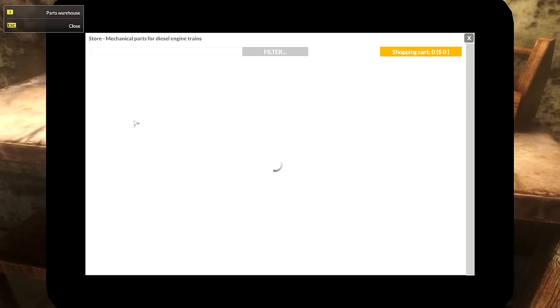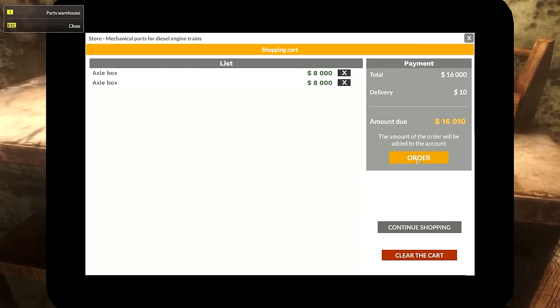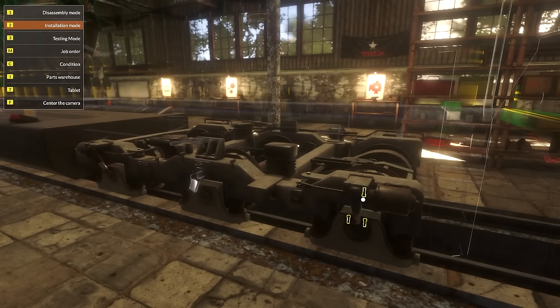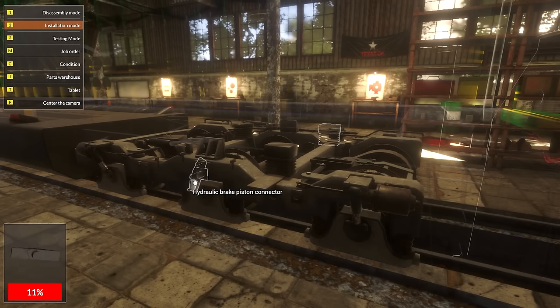Let's buy them here. Mechanical parts, one and two of those. 16k, order. Yes, please. Thank you. And the rest, I guess we can sell that. For some reason, I can't explain, but this is so relaxing. I don't know why, but it's just this.